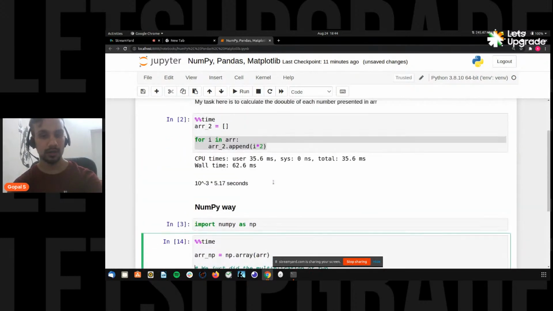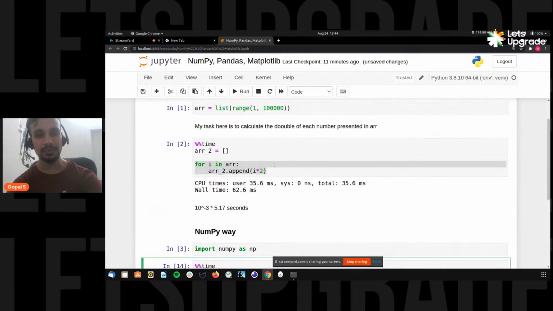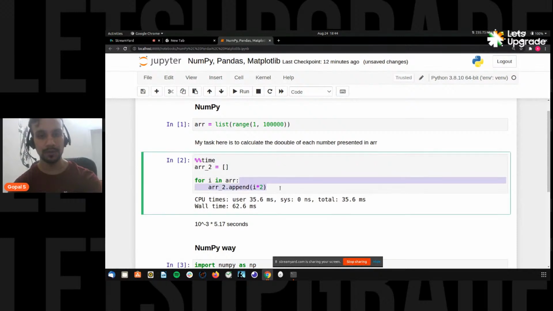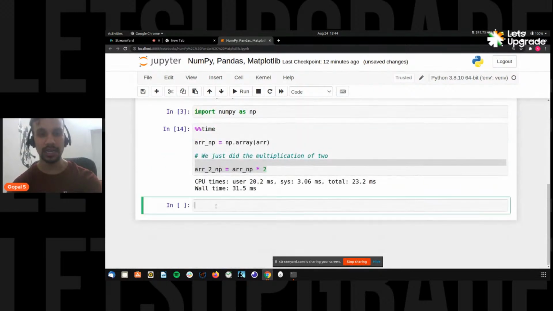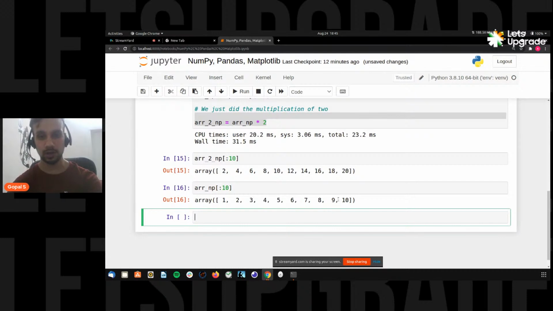So you can see right now that we literally eliminated the entire looping. There was a loop here, and now we don't have any loop. Make sure we are having the values: for 1 to 10 we have the doubled values here.